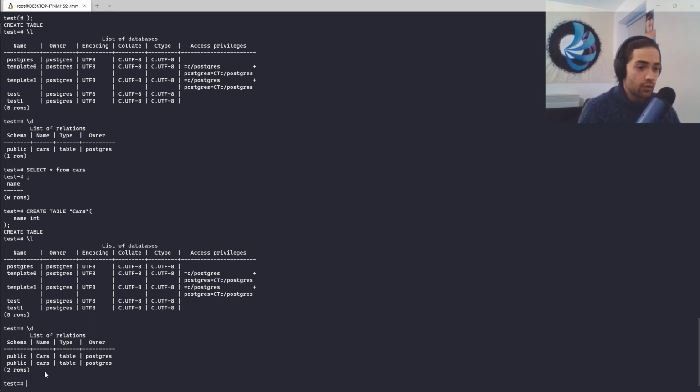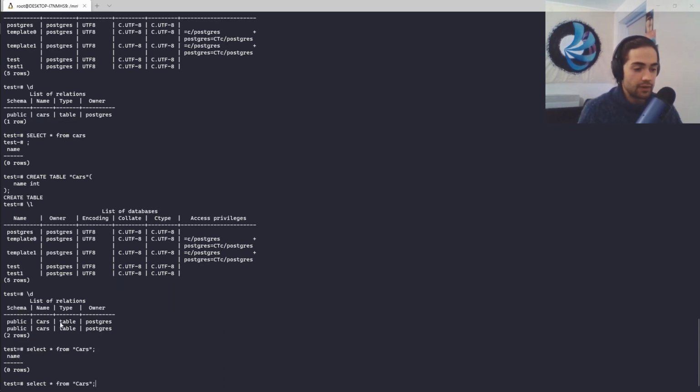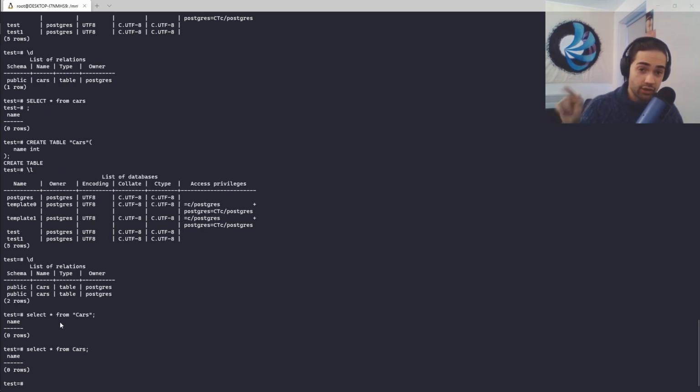So if we do select all from "cars", this is now selecting from the uppercase one. If we do it like this, we would be selecting from the lowercase, right? So it actually ignores case, right?